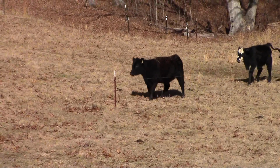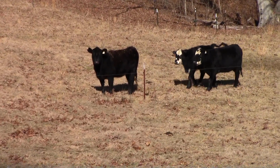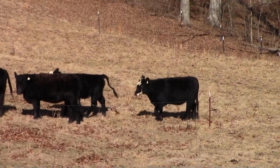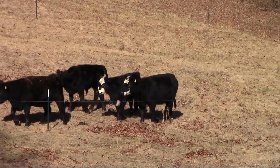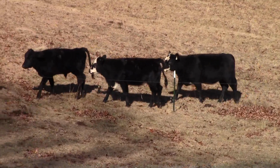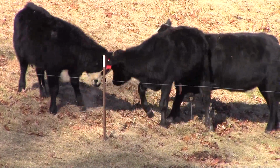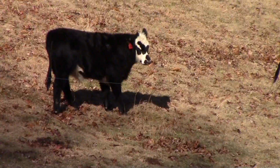That's Ellie Mae. She's the dominant female. Where she goes, they all follow. When she stops, they all stop too. Daisy Mae, the white-faced heifer in the back. And there's Chuck Roast again, behind Ellie. He was fixed, and apparently his head stopped growing when he was fixed. But it doesn't matter, he'll still make good hamburgers. There's the new bull, Thomas. Yes, they're apparently not happy with each other yet.